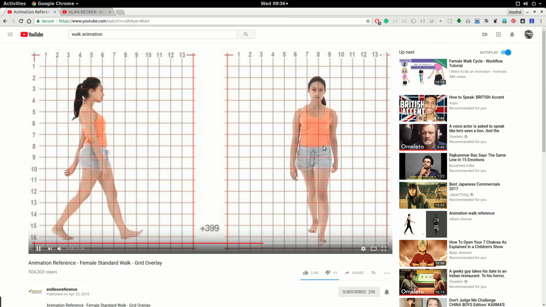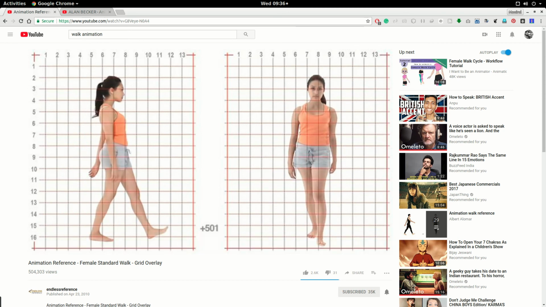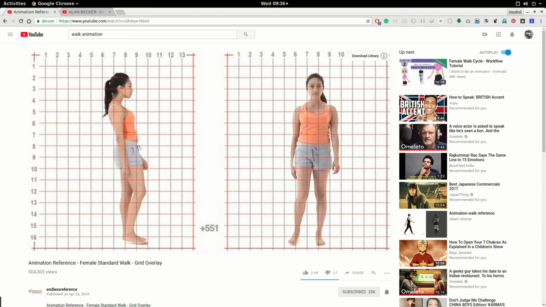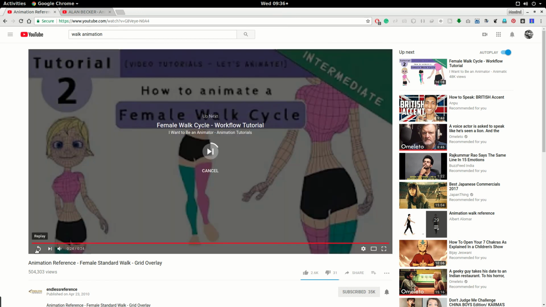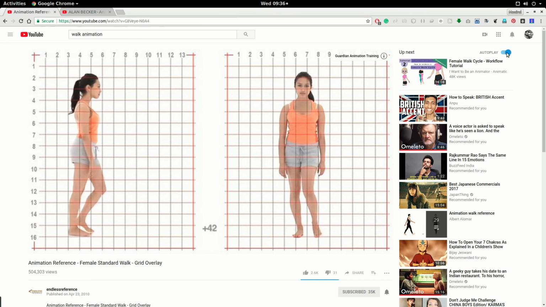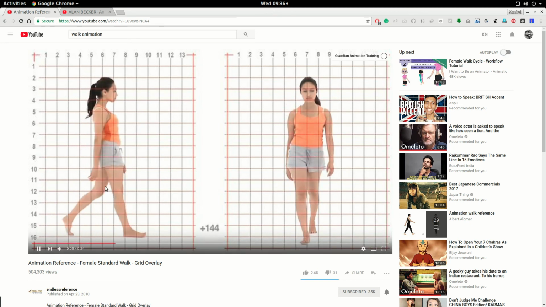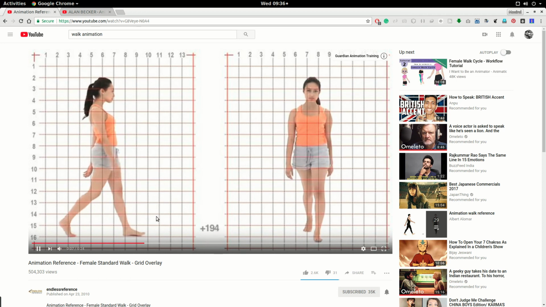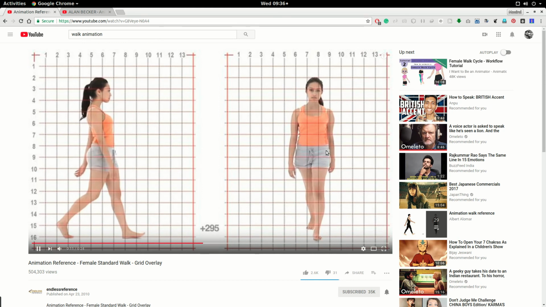You see when people walk, the height changes actually, and that has to be taken into account. Let me play that one more time. See, the height is changing. It's not just about moving the feet when we walk. We also have to move a lot of other parts as well.